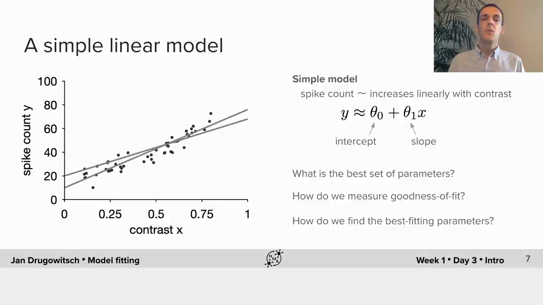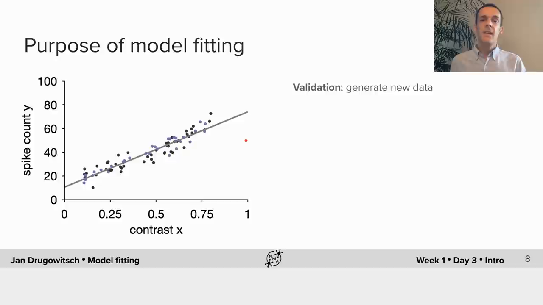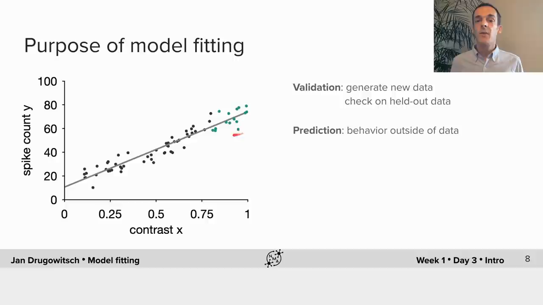Once we have found the best fitting parameters, what can we do with them? First, we could validate our model fit by using it to generate new data — shown here by the purple dots — and ask how well they match the data we've used to fit the model. Second, we can look at new data sets that the model hasn't seen before, shown here in orange, and ask how well the model is able to explain it. Another thing we can do is to predict the model's behavior outside of the measured data, for example by predicting spike counts for contrasts higher than the ones we measured, shown by the green dots.